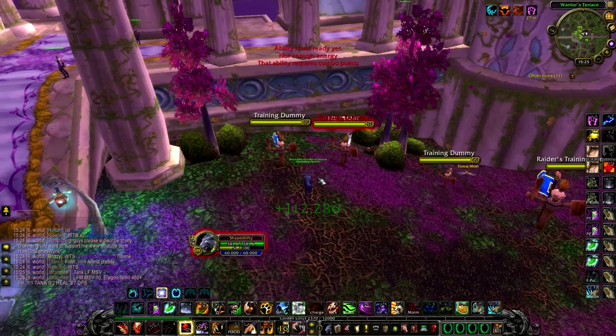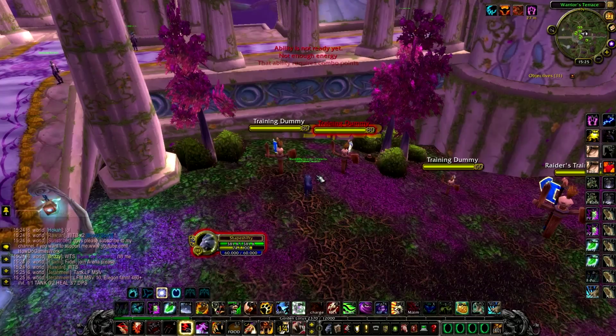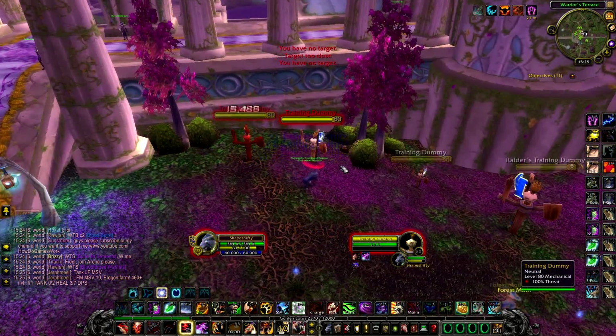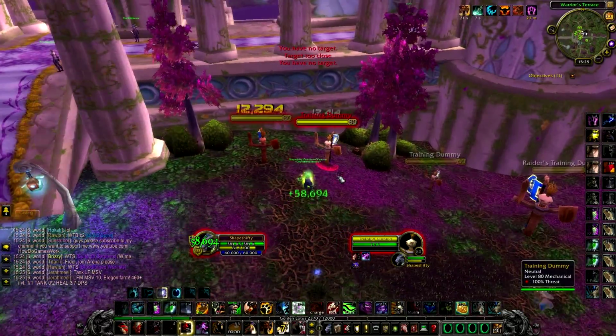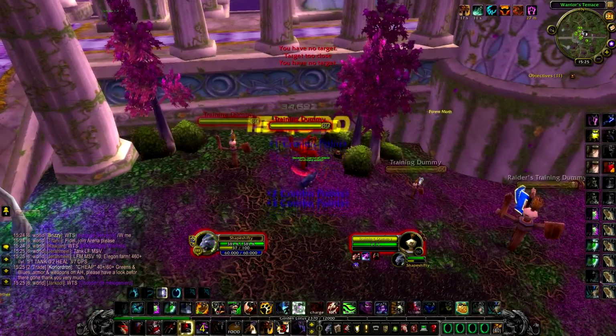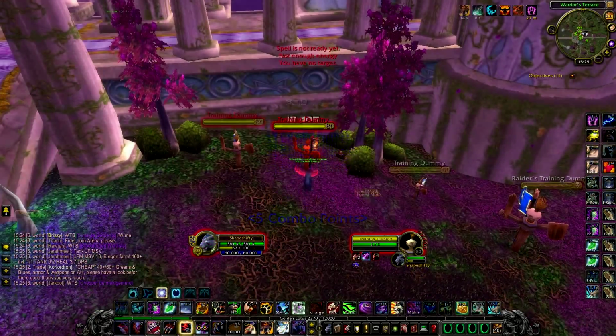If you're playing with a mage, for example, don't apply bleeds on the target you're gonna CC and then go on the other one, because you're pretty much messing up your mage's polymorph, because your bleeds are gonna break it.